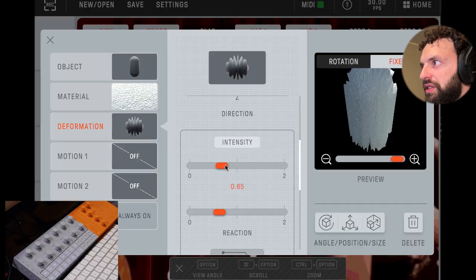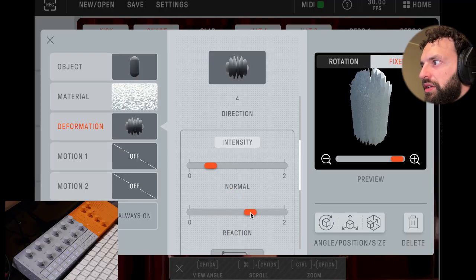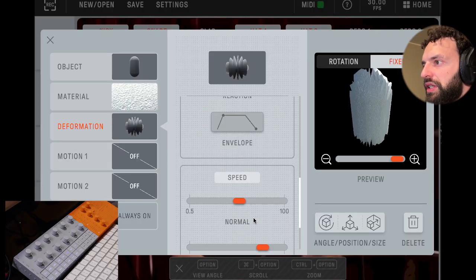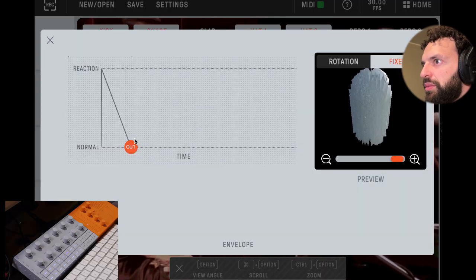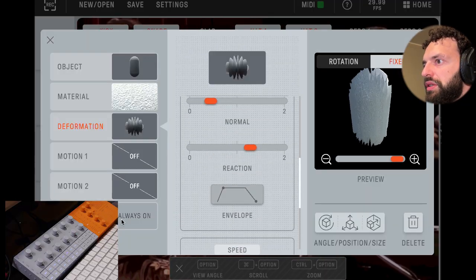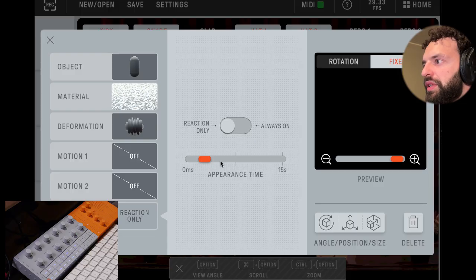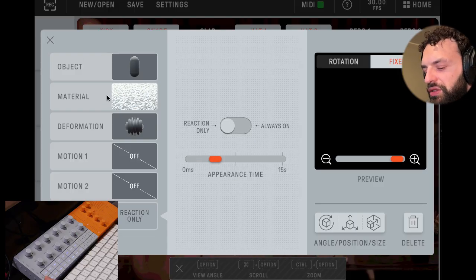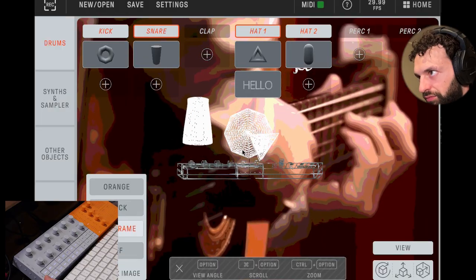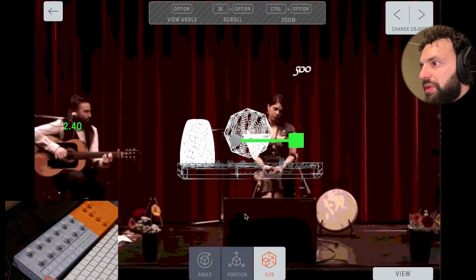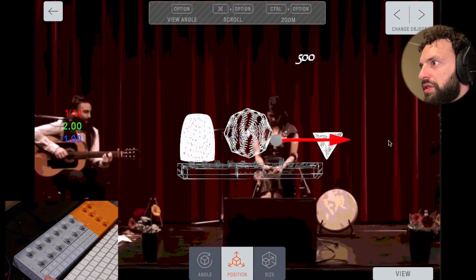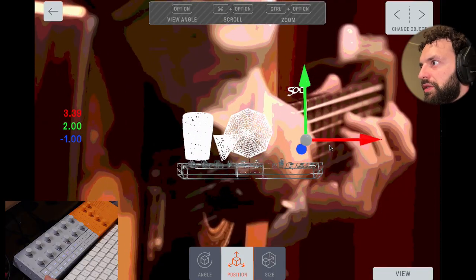So the intensity is gonna explode, and then the reaction is like that. Let's go to speed, envelope. And what we're gonna do is probably put that on appearance time like that. So we're gonna move this. All right, that's just gonna be the size, but we're gonna move this probably somewhere here.